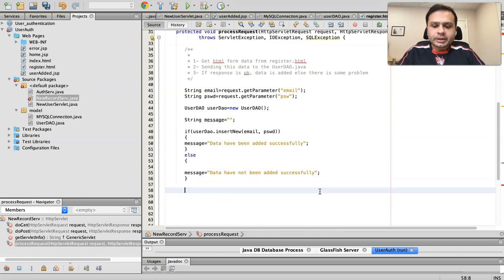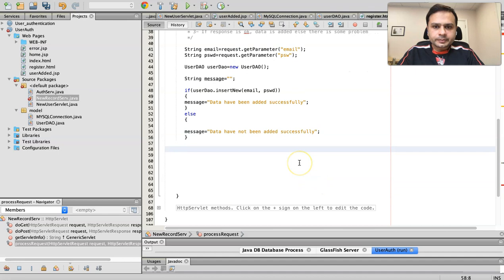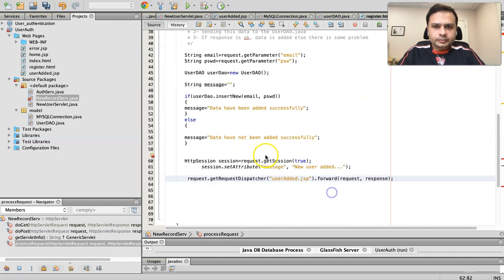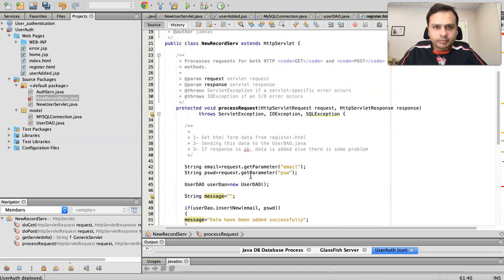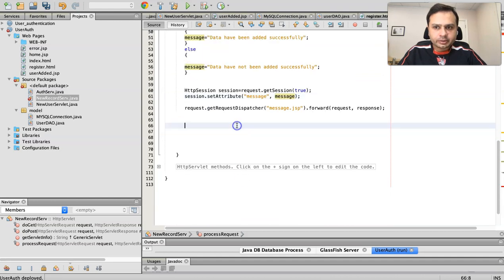Then we can simply add one session, request.getSession, and set the attribute message, and here we put simply message. And we can forward this to some JSP. In our case, let's say message.jsp.